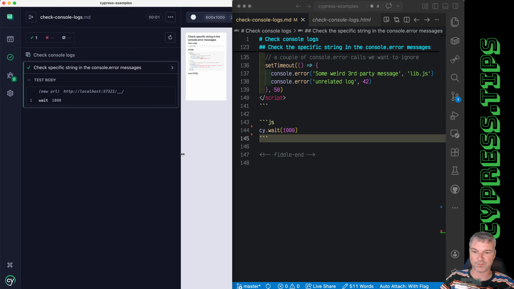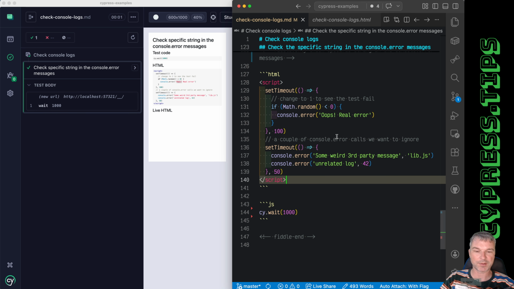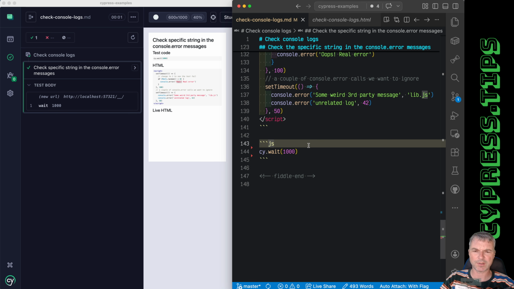I'm gonna move the browser to the left. This is the code we're working with. We're gonna wait 1 second for all the calls to happen. It's a common situation. We usually would observe something on a page to know when to check. But anytime you are trying to confirm that the call has not happened, you probably need to wait or observe something that tells you you're done waiting.